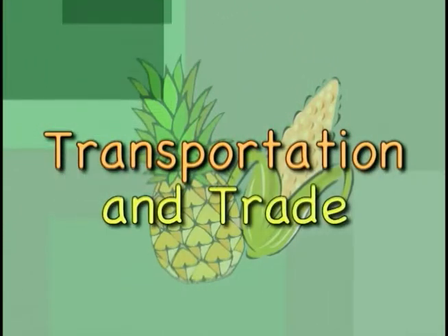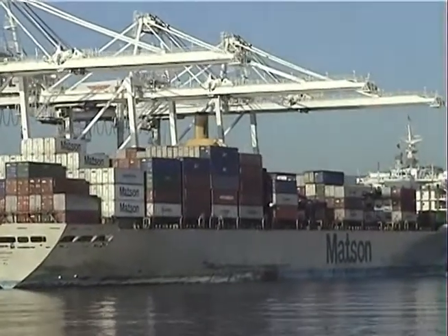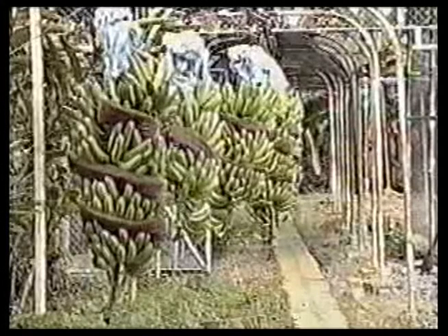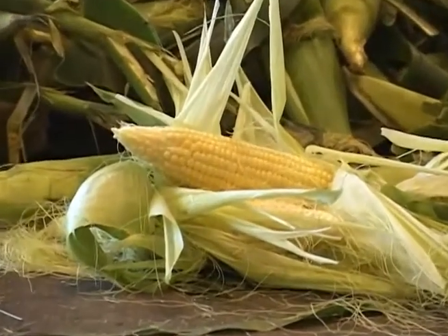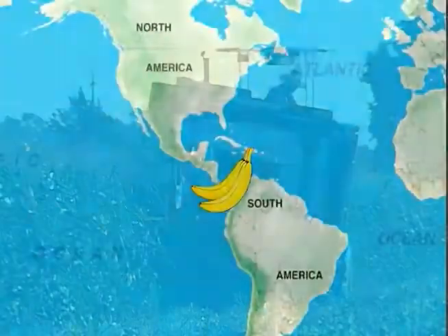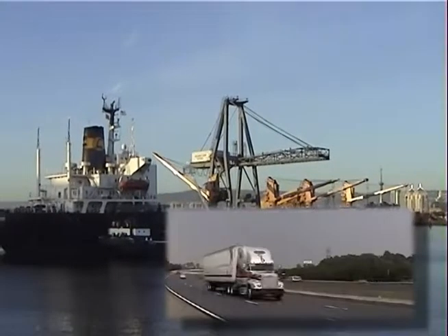Transportation and trade. Without the right type of transportation, different kinds of goods cannot be shipped from one community in the world to another. Some tropical fruits like bananas only grow in special places that are very warm, while other fruits like corn and beans grow better right in the middle of the United States. So if people in Central America want corn and beans and the people in the middle of the United States want bananas, they have to trade. And transportation makes trade happen.